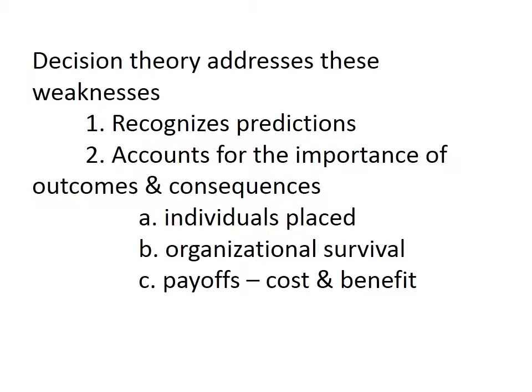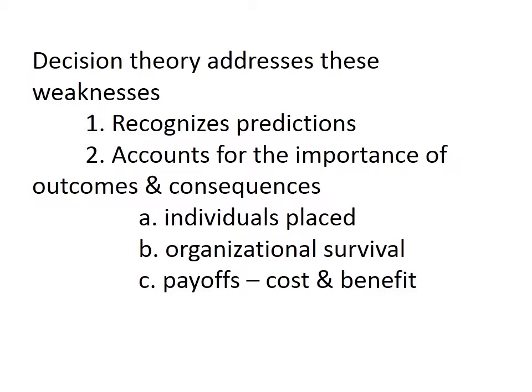And these consequences can be for individuals, so basically the consequences for the individual career, the individual performance. It can also be organizational survival. So for example, right now, Chipotle fast food has gone through two big experiences of E. coli or food poisoning outbreaks. There is no question that that company is now having some serious questions about organizational survival. Are people still going to be willing to eat at our restaurants when we have been in the news twice in less than a year for major outbreaks in health safety? And that is an example of the consequences of some decisions that were made at some level in the organization.